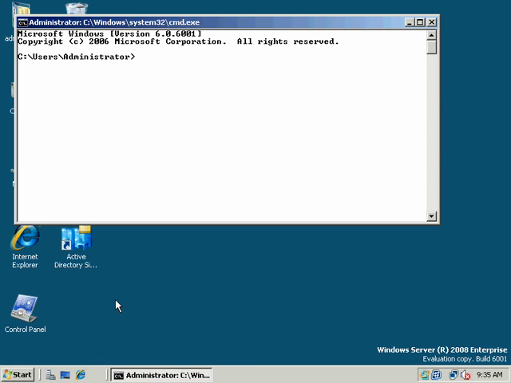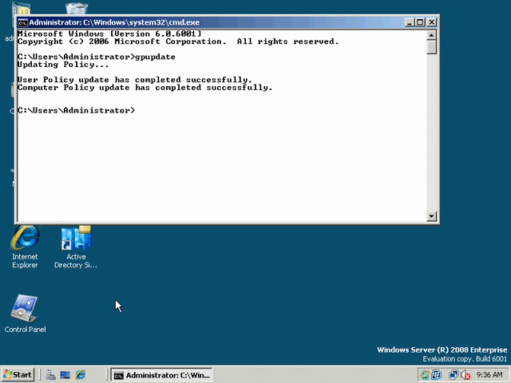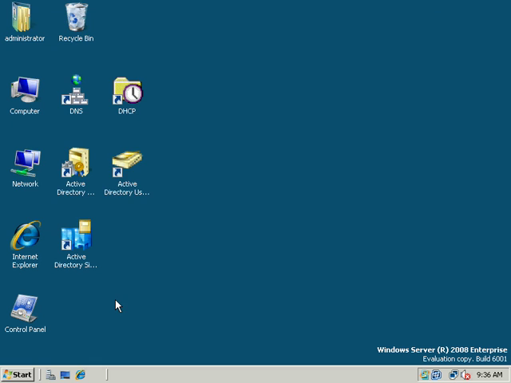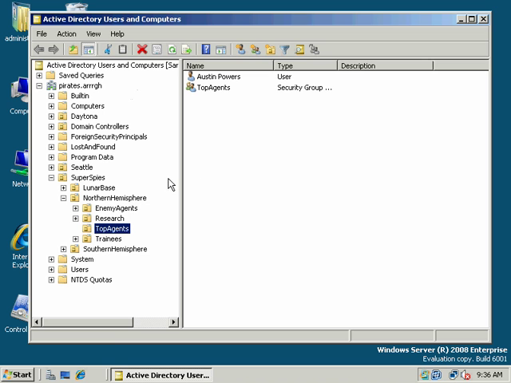I could just type gpupdate, but I want you to see what's happening, so I'm going to open a command prompt first. And gpupdate. Remember, every time we change group policy, we want to use the command gpupdate. And now we'll log in and out as different users. So again, let's check our users and see what should happen, and then we'll see what does happen with gpupdate being applied.